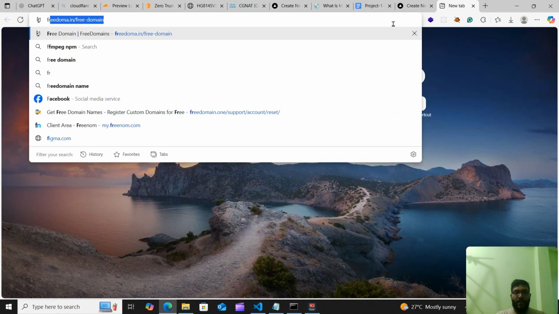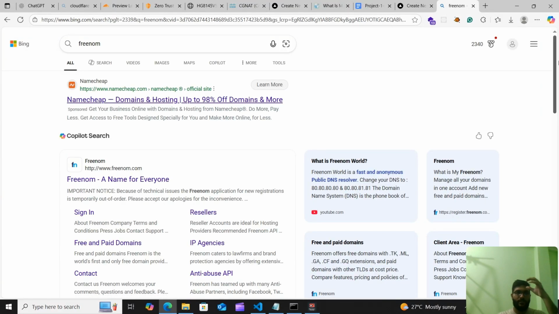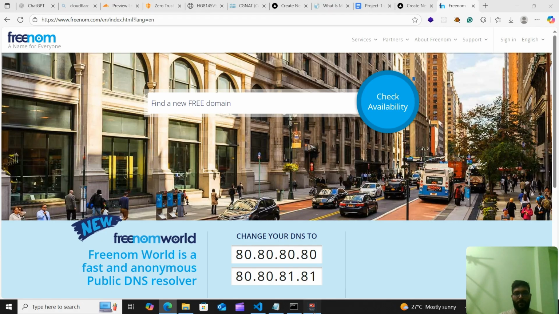Or you can try Freenom, free domains, and you will get one year. Basically, mostly their server is down, but if you get it, you can try with that.